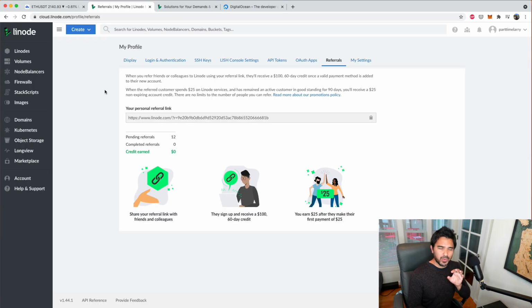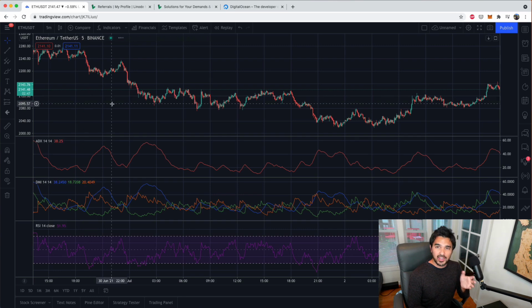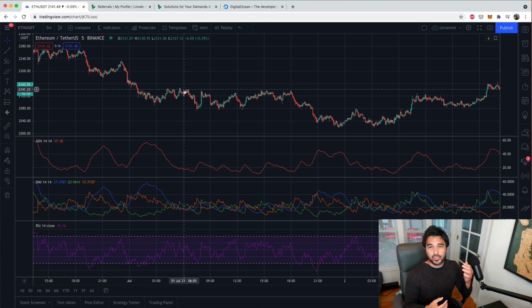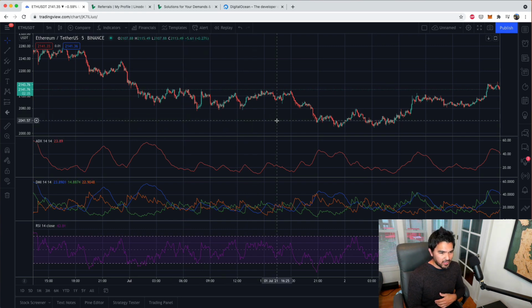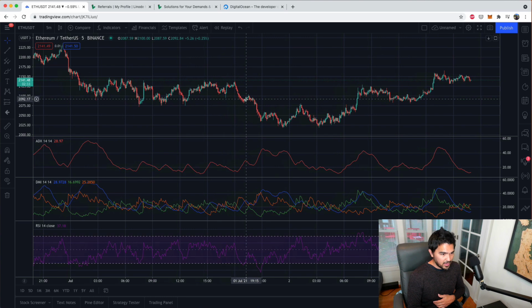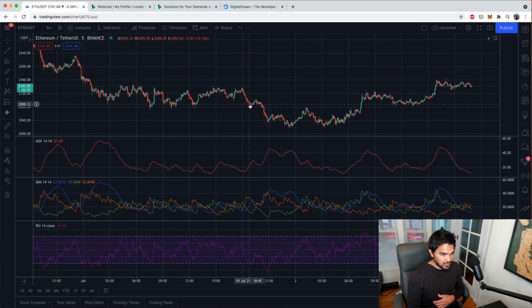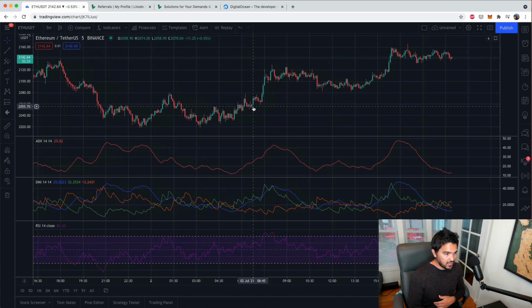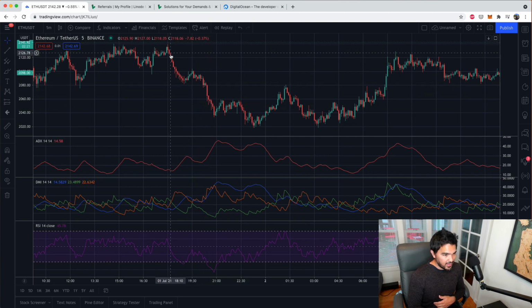And so let's go ahead and look at where we left off last time. We were looking at the Ethereum price data yesterday evening at like 7:15 p.m. And we saw Ethereum was kind of trading in a range, and then it started a downtrend, and we detected that. So if I go over here, this is the present, and then if we go over here to 7:15, yeah, 19:15 right there. You remember we looked at this in the last video, and then there was the downward trend here, and you see where the ADX, right here in red, that I'm circling, went above 25, and we said, oh, now it's detecting a strong downtrend is starting, right?